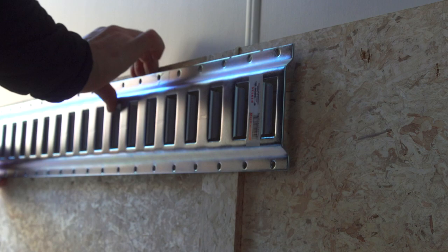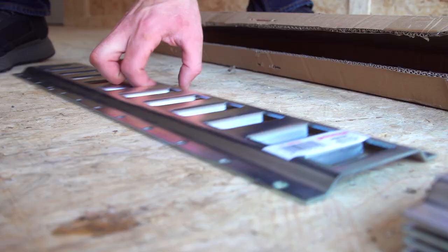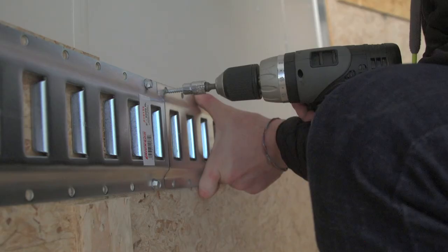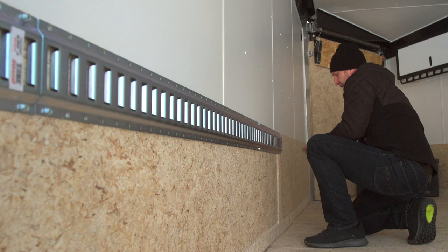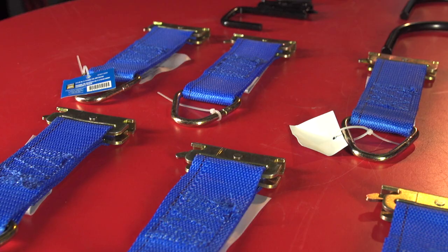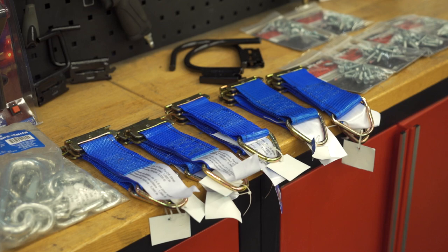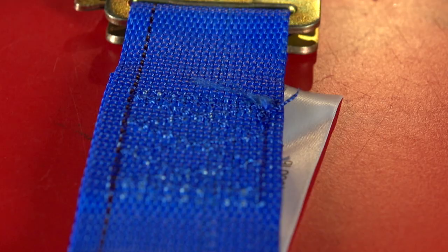Next I'm going to move inside the trailer to address some upgrades in the tie-down department. E-track is hugely popular and Princess Auto sells the track in all kinds of attachment accessories. I ordered eight-foot as well as two-foot e-track sections to line both walls, along with the e-track wood screw attachment kit to make the job super simple. Install is about as easy as it comes — it sits nearly flush on the wall and doesn't have jagged edges or moving parts to fail. The most obvious attachment is the two-inch by eight-inch tie-off straps, which let you custom locate your tie-off points.